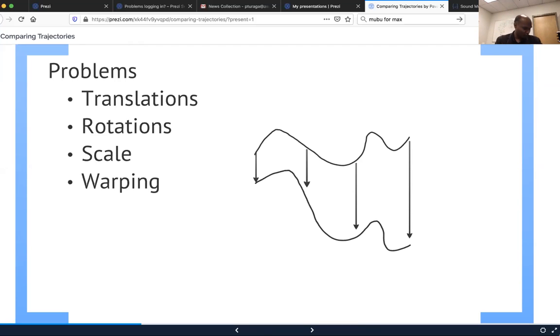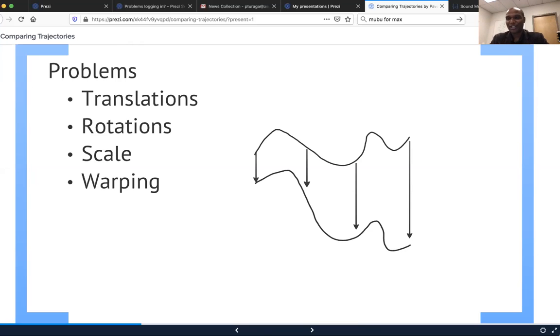Scale simply refers to the extent of the size of the gesture, so to speak, meaning small sinusoid or big sinusoid. Okay, so that is scale. Warping is perhaps the most interesting and most complicated to deal with, which is that I can speed up and slow down at different phases of the gesture. I can go fast on some phases and slow on other phases, fast again, or I can go uniform speed throughout. Do I want to be sensitive to the speed, the phasing of my gesture, or do you want to compare them? Do you want to refer to them as the same thing despite speed changes?